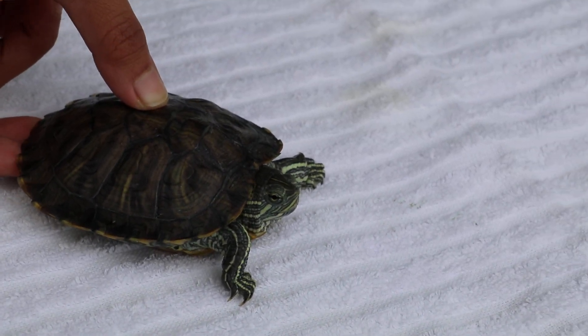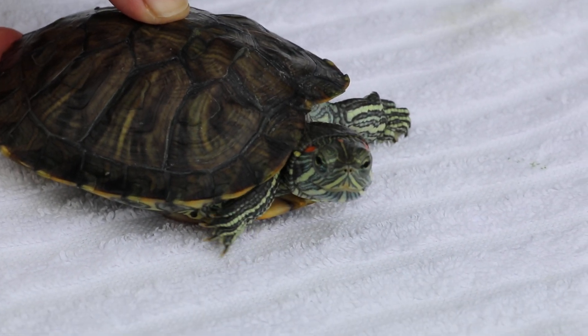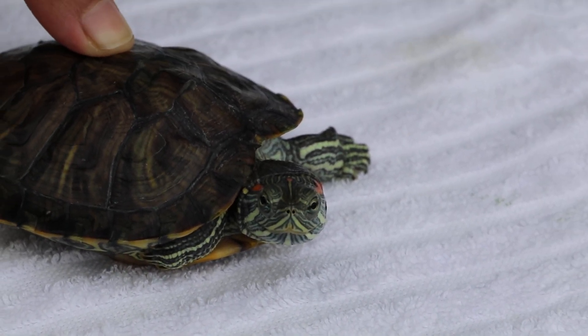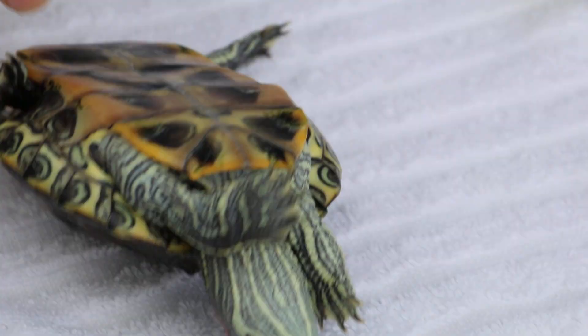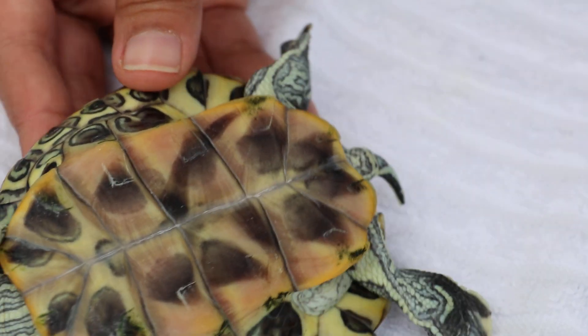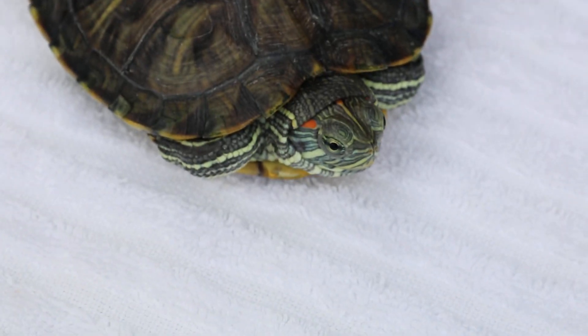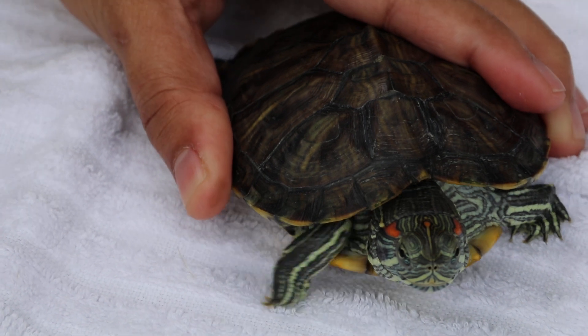Today is the 15th of June 2019 and this is a 6-month-old red-eared slider. We don't know yet if it's male or female. To tell, you turn it upside down and see whether the lower shell is concave or flat — if it's a bit concave, then it is male. You can also check if the front claws are long, but you can't tell yet at this age.